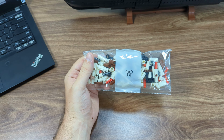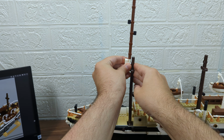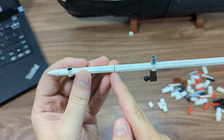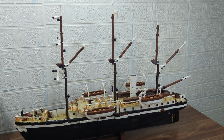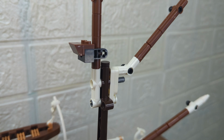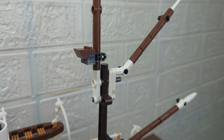Bag 28. There's just 3 bags left. I think we just got to do the masts now, the top of the masts. That's the masts all finished. It's kind of boring and repetitive, so I didn't film that part. There was a few small issues with the masts, mainly this part here. I got the wrong piece in the bag. There should have been a 4x1 Technic piece there, but I actually got a 3x1, but I could still make it work by just rearranging the pieces a little bit.